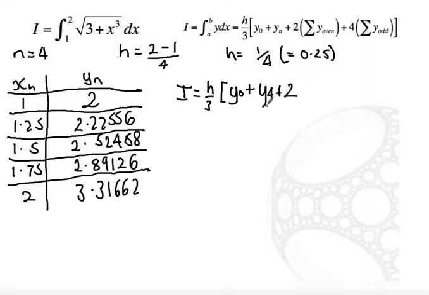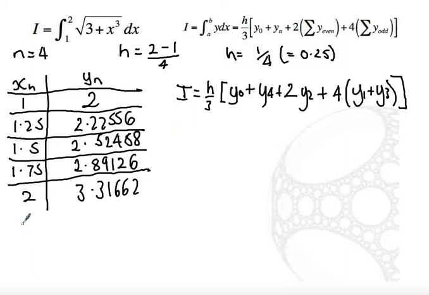Plus 2 times the even values, so I got 0, 1, 2, 3, 4. It's only y2, so plus 2y2. And then plus 4 times the sum of the odd values, which is y1 and y3. So add y1, add y3. And there's a couple of reasons here why we start from 0. One, because the last n value will match the number of strips. Secondly, it's because the first term, 0, isn't an even term, or an odd term, so we wouldn't want to be confused and get those included in these parts of the formula.